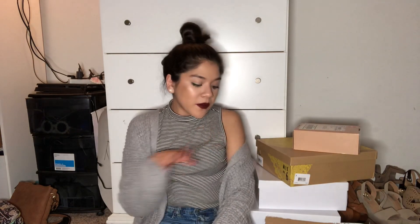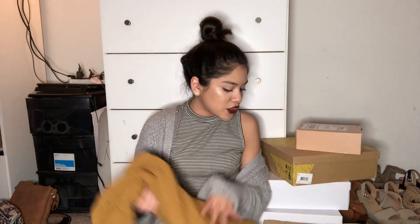I'm gonna start off with the clothes just because I feel like I've already worn a lot of this. As soon as I buy something I just need to wear it right away. So some of this you might have seen already on my Instagram and stuff, but I'm still gonna show you anyway and let you know where I got it from. I'm just gonna start with the stuff that everybody already took the tags off of.